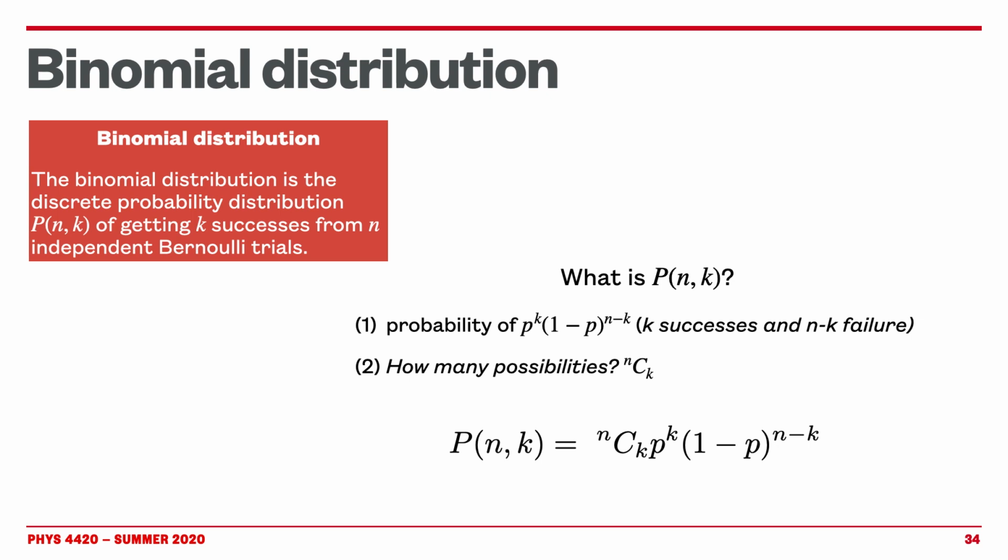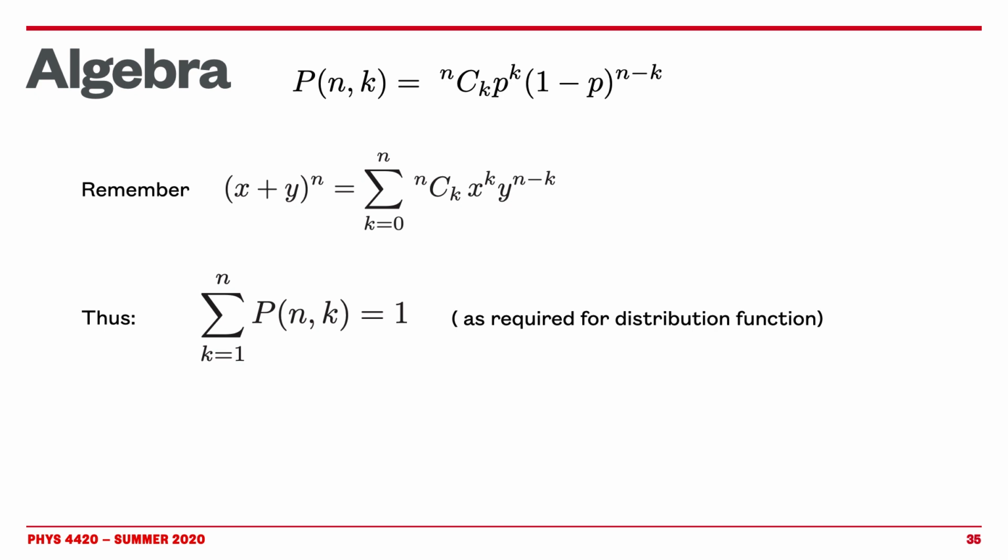Now, remember that what we're interested in is to know that it's a proper distribution, and I believe we built it correctly, but the check is to make sure that the sum of all the probabilities will be equal to 1. So let's do that. This is very simple algebra that you've done before. You remember the formula for (x plus y) to the power n, and if you are into this, you have to look at the Pascal triangle. This is where we introduce this kind of thing, but this is outside of the scope of this course. But the point is that the polynomial can be written in terms of the combinatorics C(n,k). This is where the Pascal triangle comes into the game. And then you see, of course, if you say that x is equal to p and y is equal to 1 minus p, then p plus 1 minus p is equal to 1.